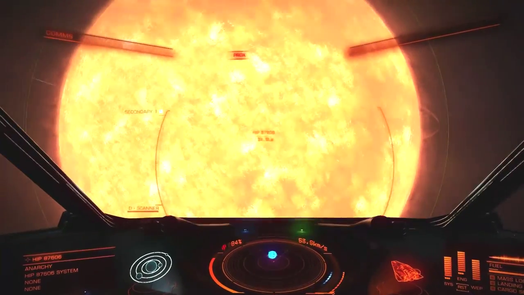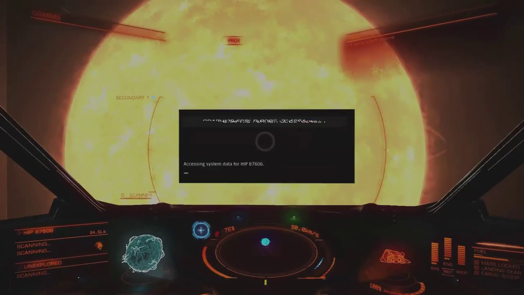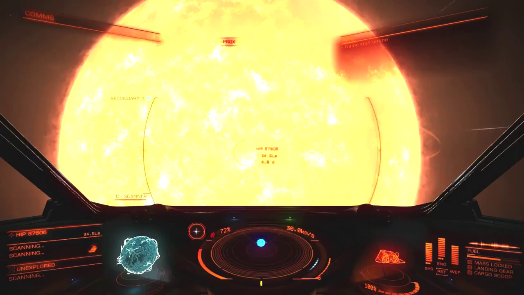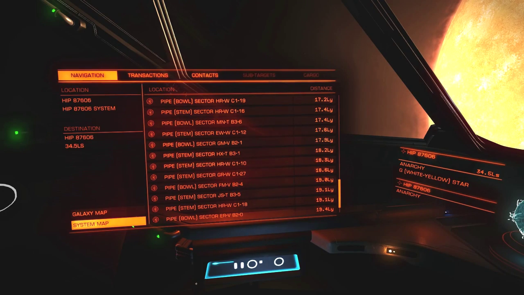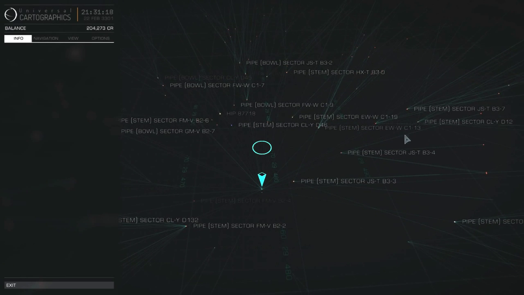Okay, so this is a yellow giant, G-type giant. Somebody's probably discovered it already. Was it Jackwild? No, Sheena Fox. Sheena Fox discovered it. Then there aren't any other stars. So, like I said before, we really are a little bit behind on the discovery stuff, and I want to catch up, but which way is the best way to go to do that?